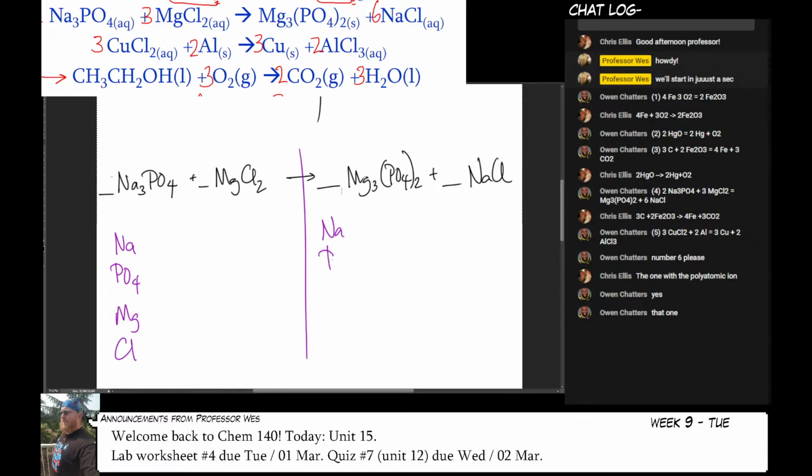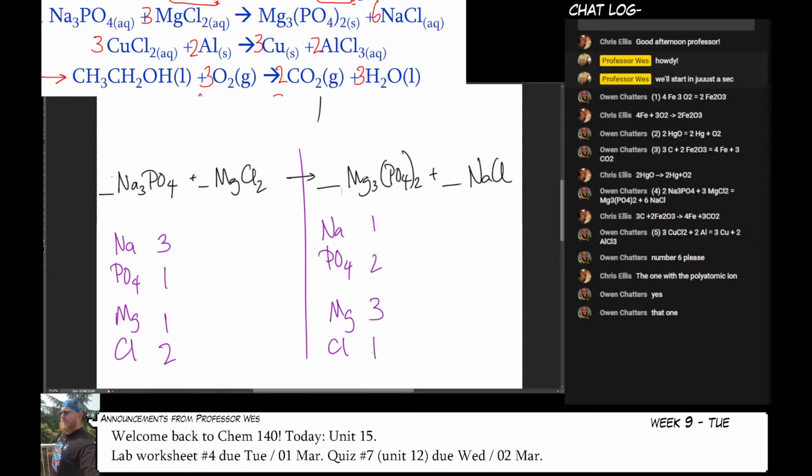Now you're going to notice that I'm putting my phosphate just as phosphate, just to simplify, because the phosphates stick together. They're polyatomic ions. They very rarely react. It's not universally true, but almost all of the time they remain as polyatomic ions. So you just write them as is. So then I have 3, 1 of those, 1 of these, and 2 of those. 1, 2, 3, 1. I believe that's right.